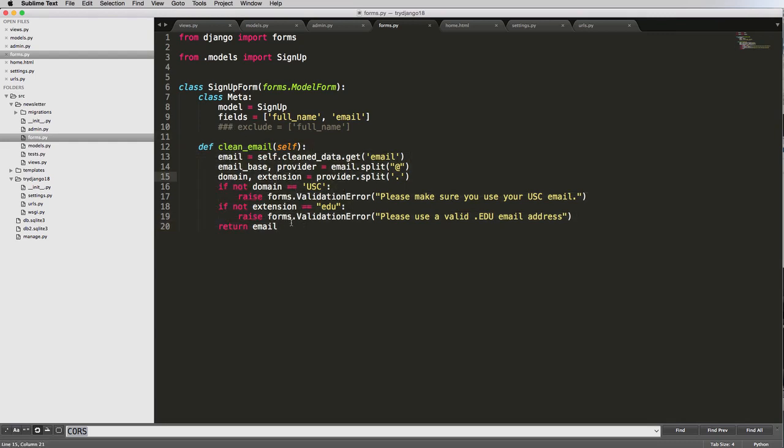So if you wanted to do full name, you do def clean_full_name of self. And that's going to run through something very similar. You'd want to grab the full name equals self.cleandata.get and full name. And then in this case, I'll just return full name because I don't actually need to run through this, but this is actually running already, but now you could do stuff here. And you could write validation code right there. And that's fairly easy, fairly simple.